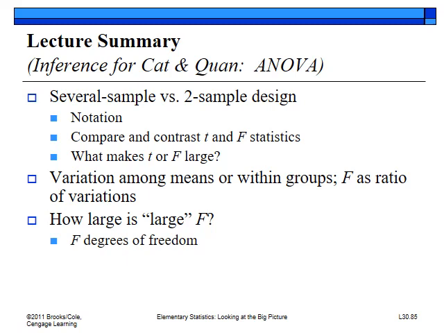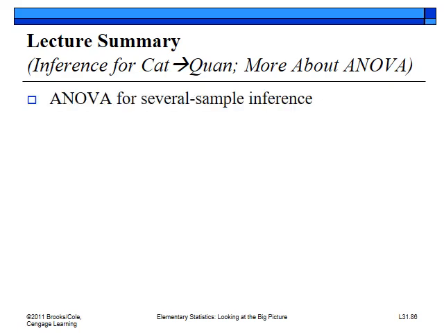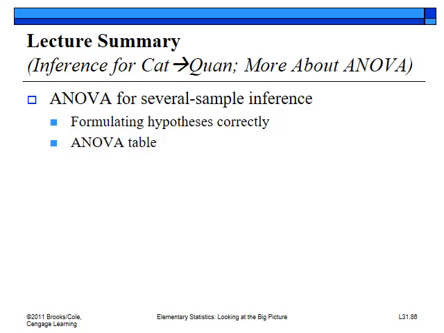One thing that is a factor in how large F is the number of degrees of freedom. The degrees of freedom affect the way that F is distributed. And we talked about the role of the sample size. Then we actually performed some analysis of variance. We talked about formulating the appropriate hypotheses. We looked at creating an ANOVA table by hand. We talked about the F statistic and the corresponding p-values.